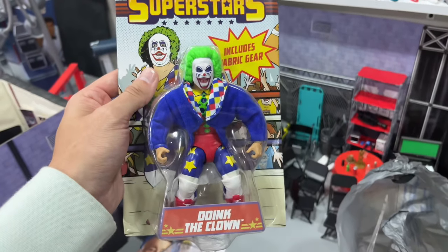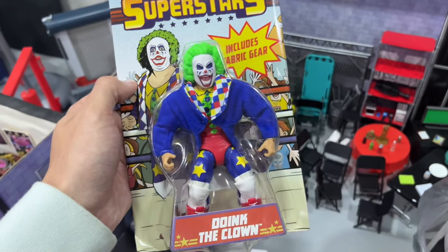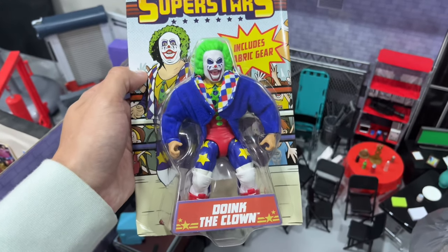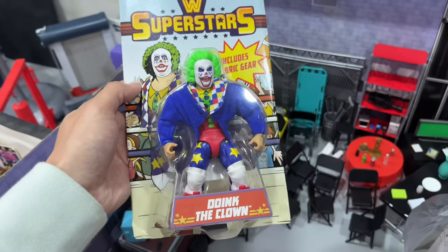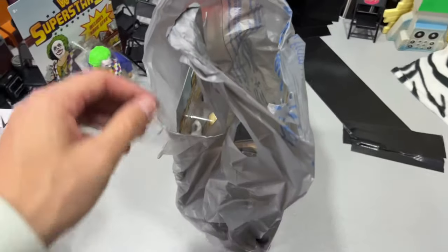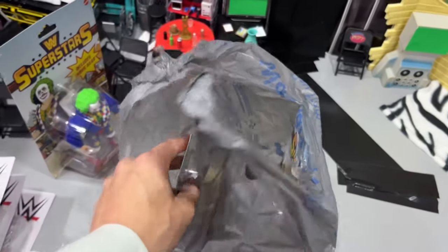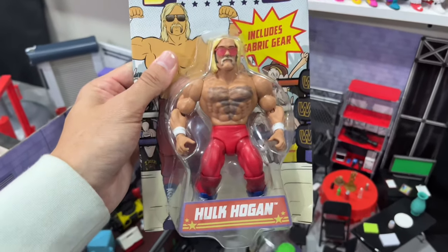The Doink figure is insane, super excited to have it. The card is a bit bent up. I'm almost to the point where I'm just going to say forget it and start collecting these figures full time — I dabble, but then I can't find them and it discourages me. I think I'm just going to start doing a loose set of them. I have Series 1 loose and a couple others.